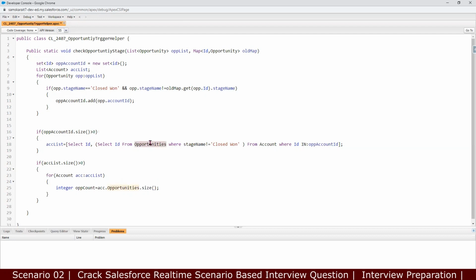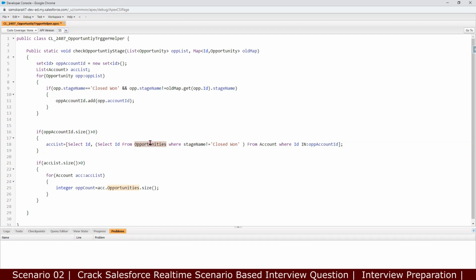What is the size of the opportunity? For example, let's take this scenario. If there is one account and all the opportunities have stage name equal to closed own, then my size will be 0, right?